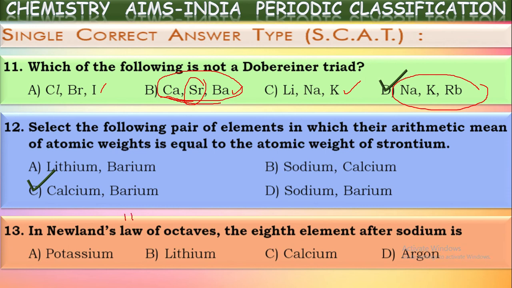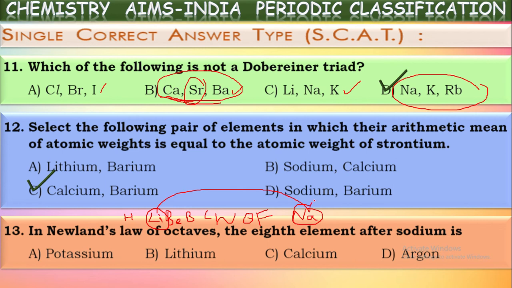First he has written hydrogen, and we have to remember one point here. While he was giving this classification, noble gases were not yet found. So after hydrogen, he wrote lithium, beryllium, boron, carbon, nitrogen, oxygen, fluorine, and after fluorine, neon was not found. So he has written sodium in this way. Now if you see lithium, for this lithium, the consecutive eighth element will be sodium. We count from here 1, 2, 3, 4, 5, 6, 7, 8. So for lithium, the consecutive eighth element is sodium.